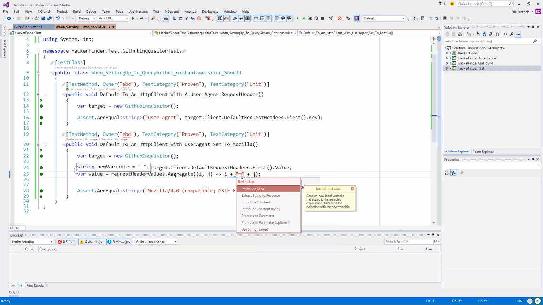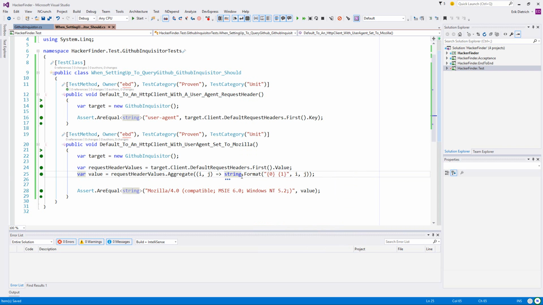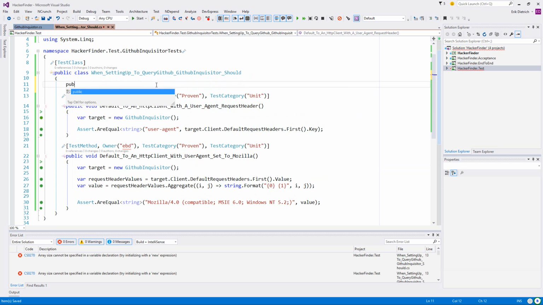Let's first of all, request header values. Target. All right, well, at the very least, I'm going to clean up this class a little. Private GitHub Inquisitor target.